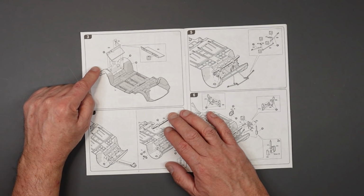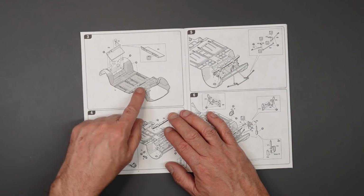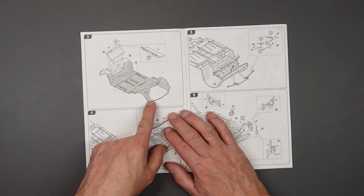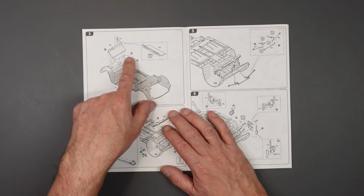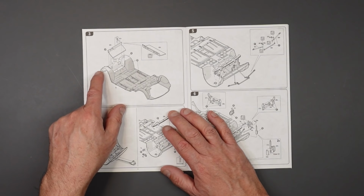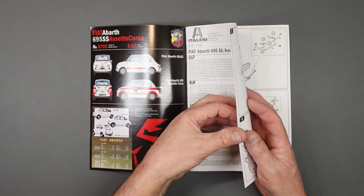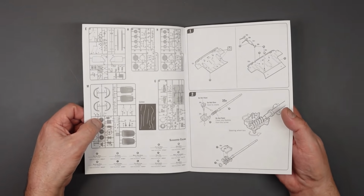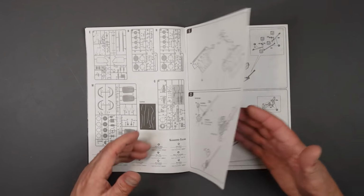Here's the bulkhead we're going to fit in the front. So this is the lower part of the bulkhead. We're going to put the pedals in there. And this is where I said, on the side of the box, we had that image of the floor pan painted white. So they're telling us here to paint the front section A and the floor pan D. Okay, so we go to our paint callouts. This is what I've noticed from people's reviews. A is light grey and D is flat black.